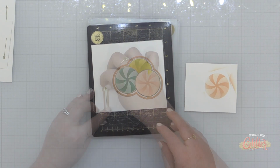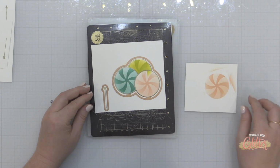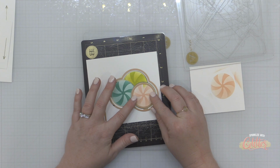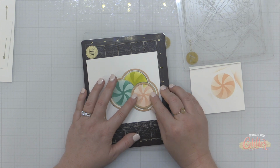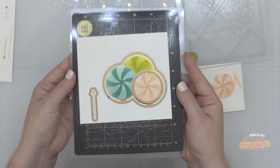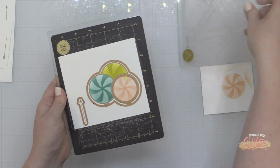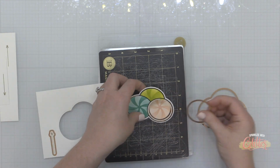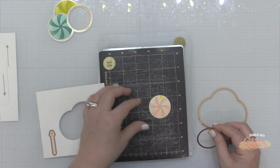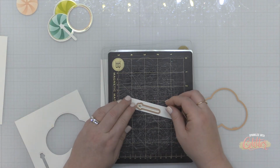This hot foil set comes with the coordinating dies, and so I am lining up the outer outline die for that party balloon bouquet. I'm lining up the balloon string die, and I'm also lining up the smaller circle die, which die cuts the perfect shaker window on that foremost balloon in the party balloon bouquet set. So I'm gonna line all of those up, run them through my die cut machine and cut them all at once. And you can see I have a perfect shaker window in that balloon bouquet.